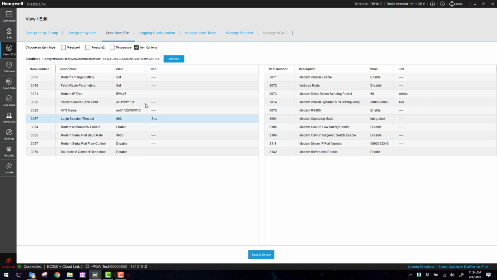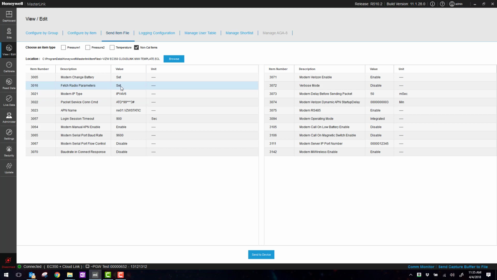The other thing that's critical is that the Cloudlink modem does not read the SIM card every time it powers up. It does this to save power. It takes about 20-30 seconds for it to read the SIM card. It's a very slow serial connection inside the modem. Then that has the modem awake and the cell modem part turned on, so that's in a pretty high current mode. To minimize that current consumption, we are going to read this only on command. The way we tell the modem to do this, instead of saying read SIM card, we've cleverly named it fetch radio parameters. And by default, you will see this in the modem showing clear.